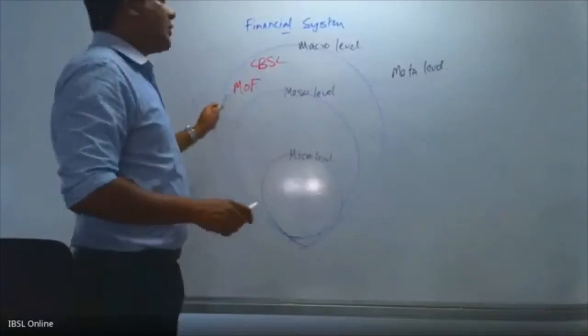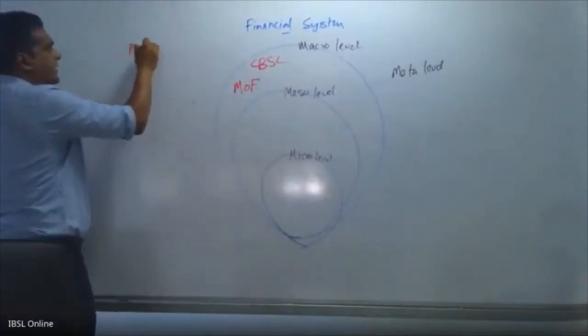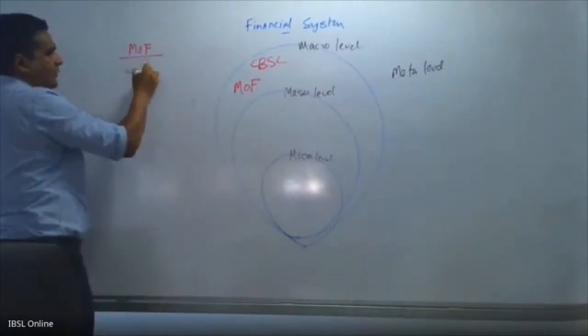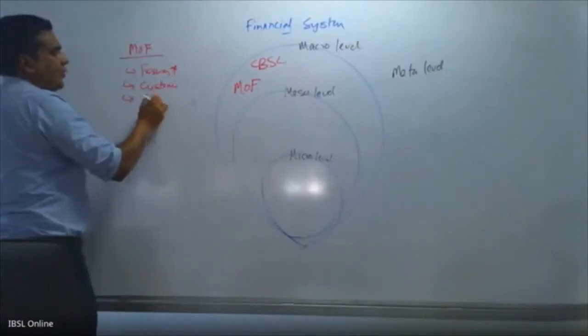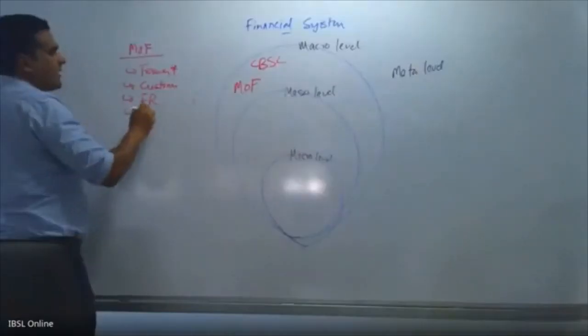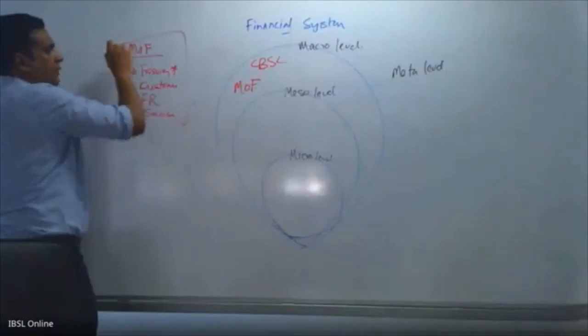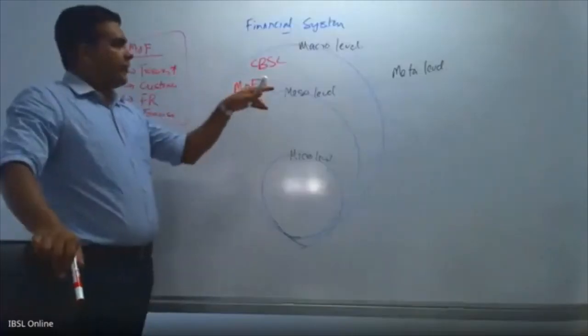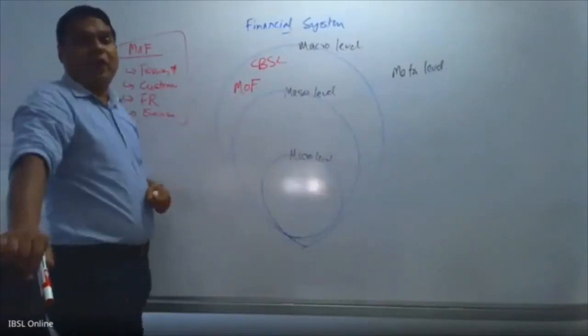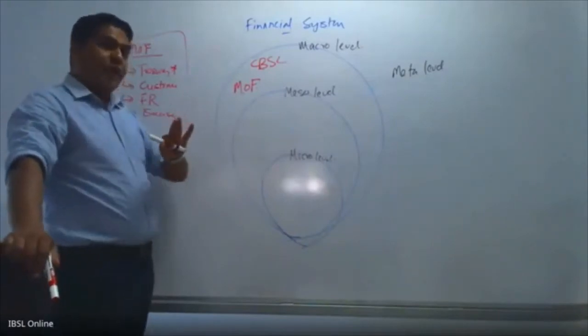Actually, to your understanding, the Ministry of Finance has different sub-elements. Number one is Treasury. This is actually a very important point. Customs, somebody said. Inland Revenue. Excise Department. Ministry of Finance. Parliament. Treasury is important. They are the ones who are basically collecting the revenue for the government. But those are not financial systems.